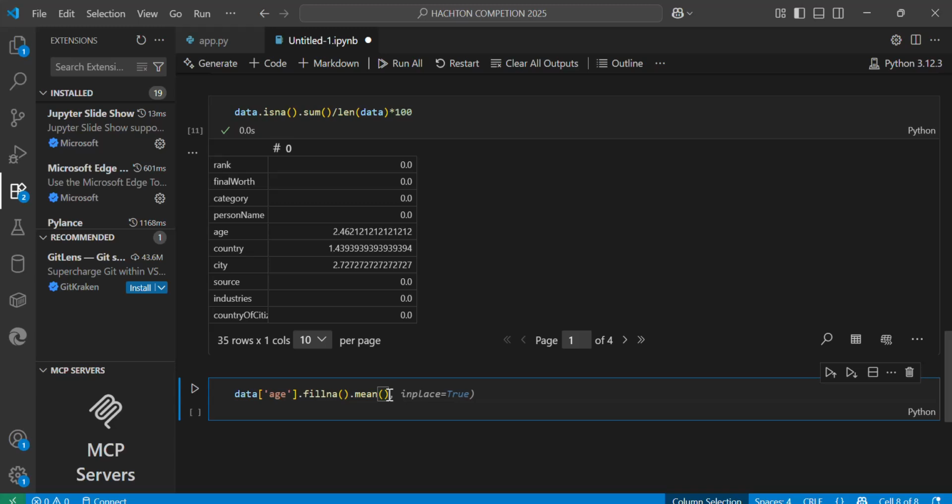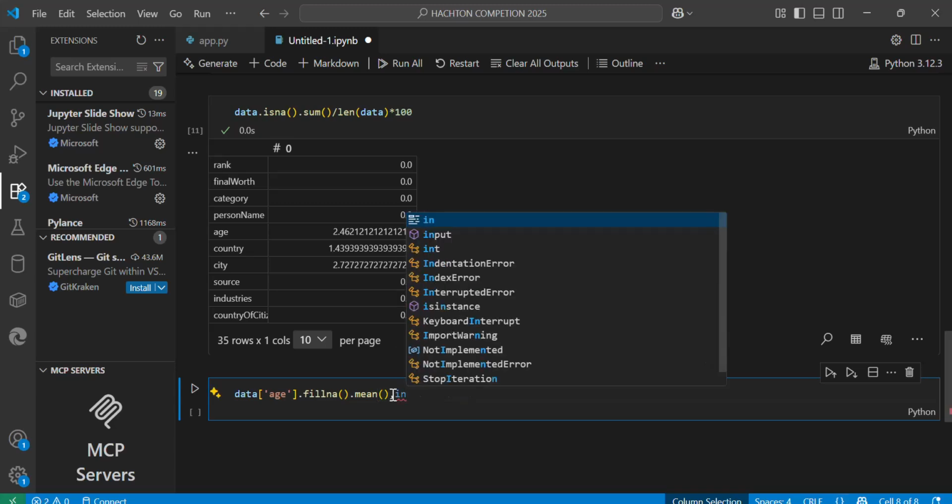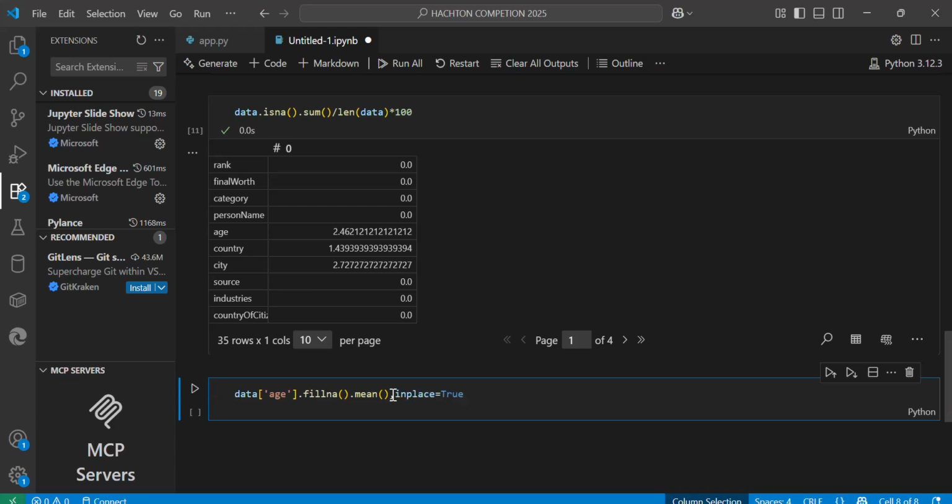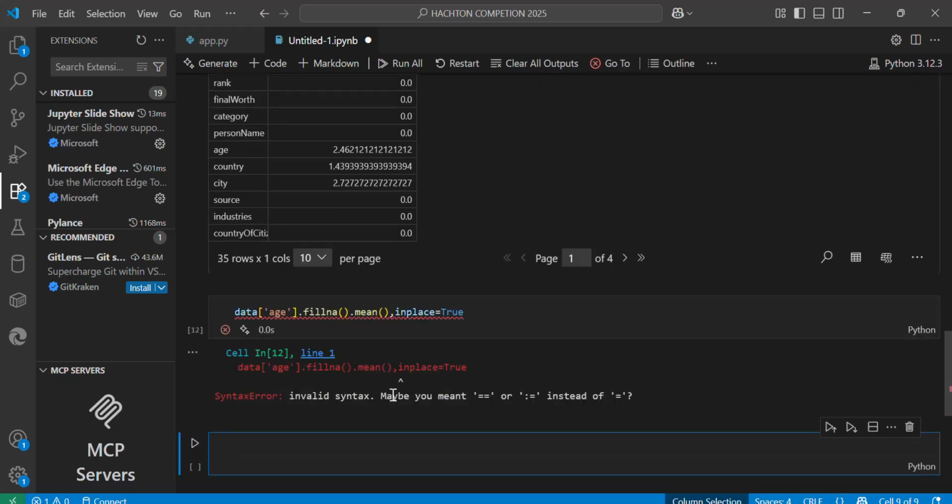Now we are going to fill with mean. For other techniques, because you have many techniques you can use to fill this one, and even assumptions to depend on, I will show it in other videos. Let us first work with this one. Then you have to tell Python inplace equal true. Inplace equal true. Then you run.